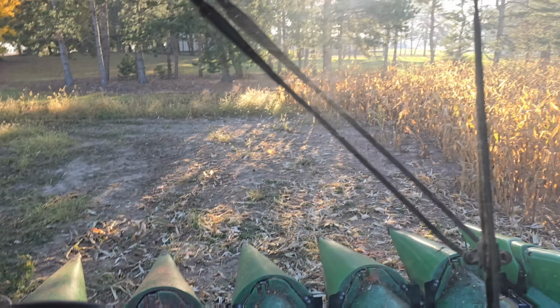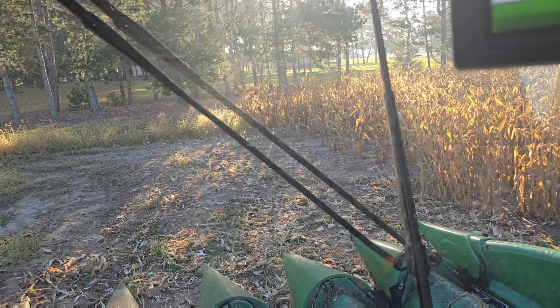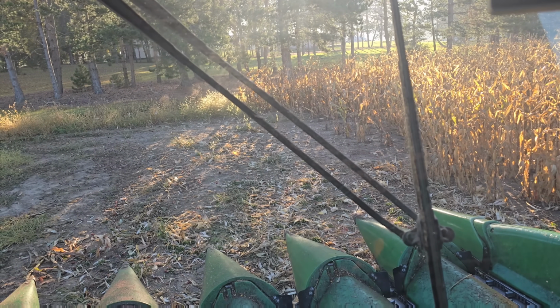Made it to our next field, and we've got enough room to get a grain cart off the road. Phil's here to pick me up. We're going to go get it.